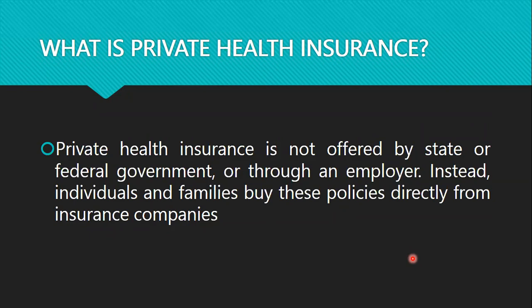Therefore, if you are an employee and you don't have medical insurance at your job, you can buy one of these. Even some banks here in the country may offer this kind of insurance to many people, to make sure they have something to support them when they have either a disease or an accident. That's why we say that individuals and families buy these policies directly from insurance companies. There are some companies that are completely dedicated to selling insurance to you.